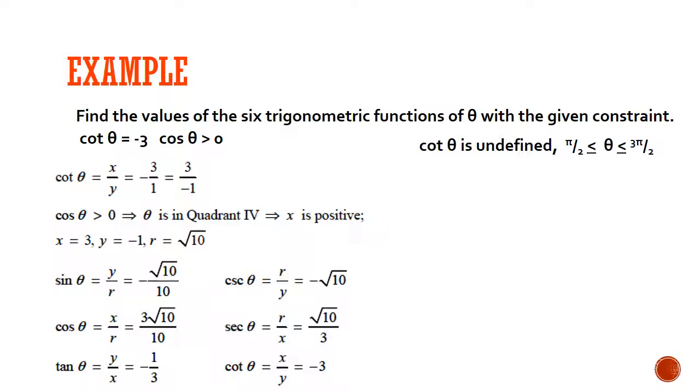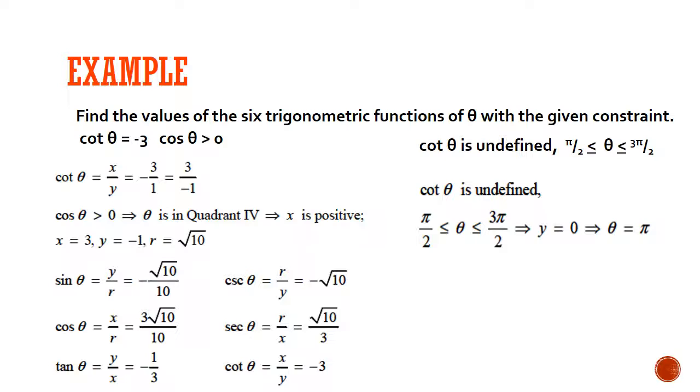Again, another approach to this is to actually draw the triangle in the fourth quadrant. I kind of like that because I tend to be more visual, but it's up to you how you want to do this. You need to figure out r, and once you do that, just put the numbers where they belong. For this one, cotangent is undefined, which may be a little puzzling.